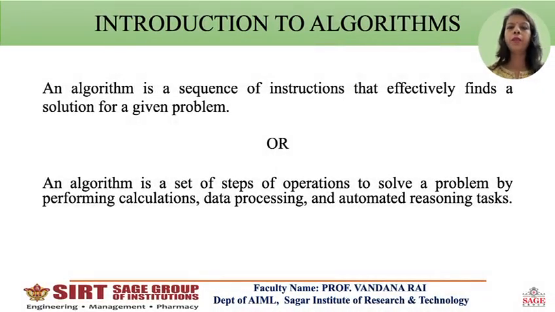Now let's begin with the algorithm. So what is an algorithm? An algorithm is a step-by-step sequence, or you can say a procedure, which we follow to solve a problem. In other words, an algorithm is a set of steps of operation to solve a problem by performing calculation, data processing, and automated reasoning tasks.